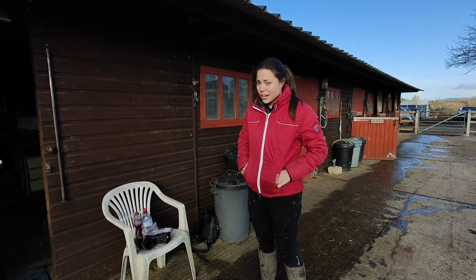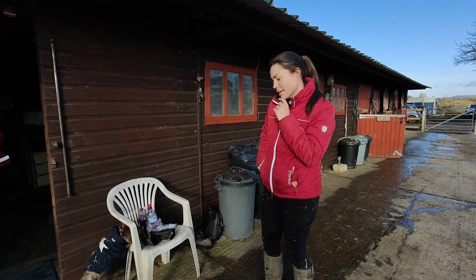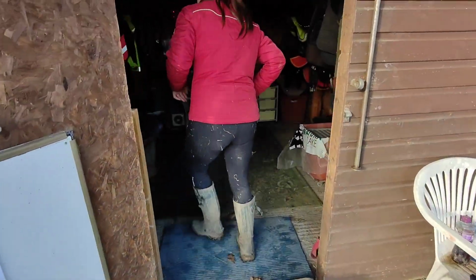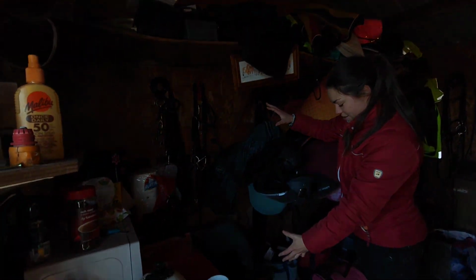Now, this is a shared tack room at the moment. I've only got like a little wedge of an area and I'm overflowing a little bit. So let me show you guys. So it's called Digby. I'm going to show you this. Yeah, guys, please do not judge. It's terrible. So this is my corner here.